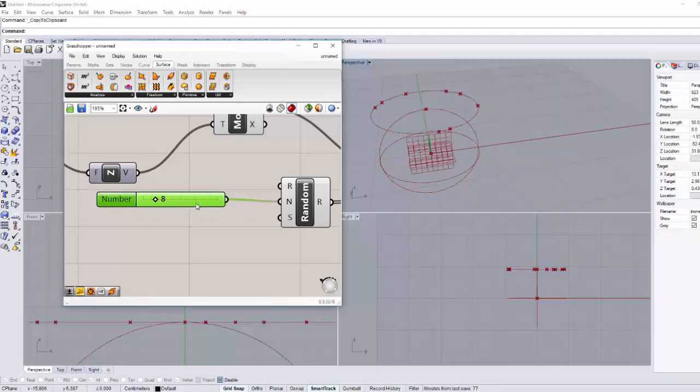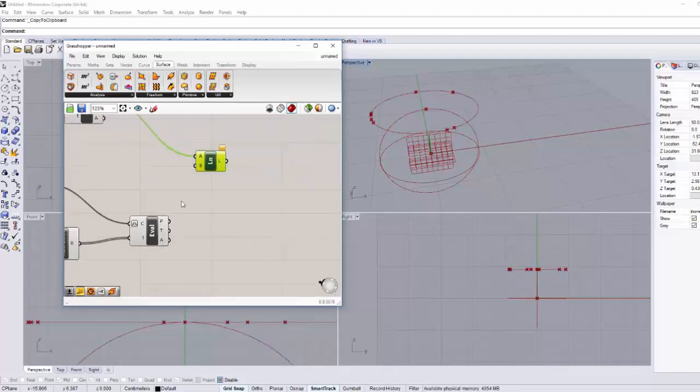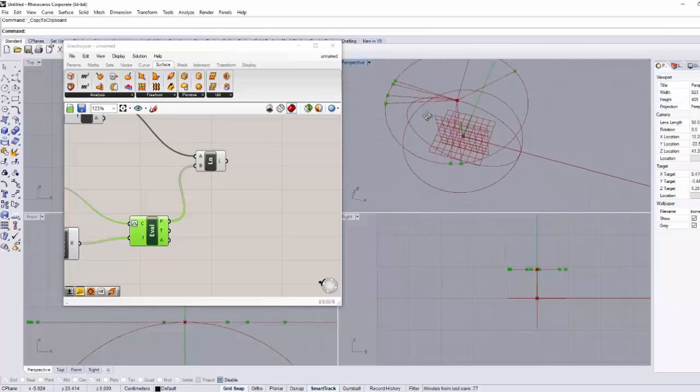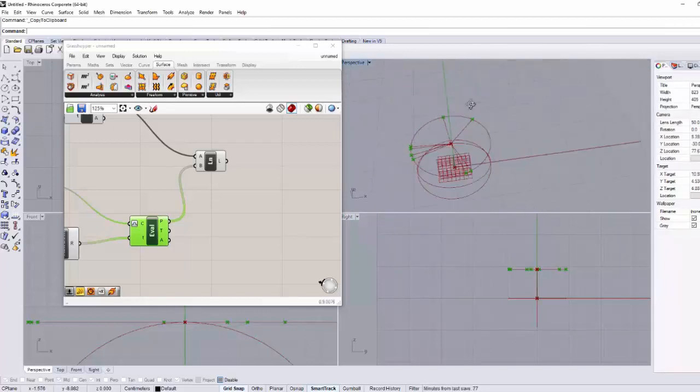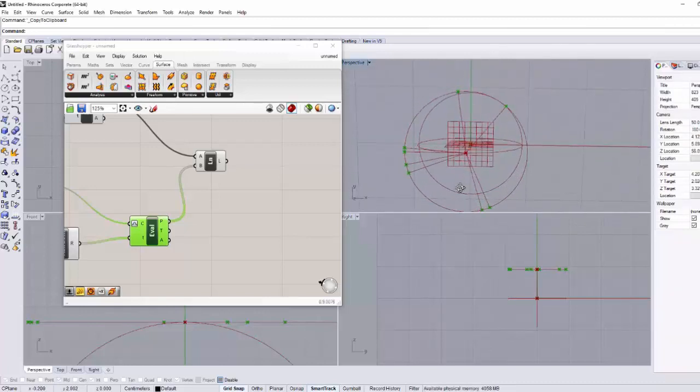And another thing we're going to change is seed. Seed is something that's part of the random generator and it helps randomize a thing. So you see we got random combinations. Actually, that's more precise how it works. So we got our points. We plug it here and we got our 2D tree symbol in 3D design.